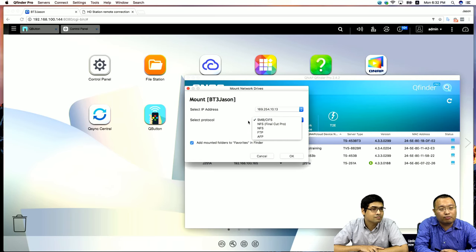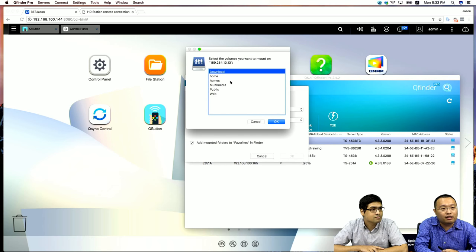And you have different protocols you can choose. By default, we choose the SMB protocol because it is also recommended by Apple in the latest operating system. And if you are using different applications, you can select other protocols. Okay, I'll just leave it. And you can choose if you want to put the mounting folder on the desktop, like a shortcut. Okay, so click OK. And here you will select which shares on the NAS you want to mount. I select multimedia.